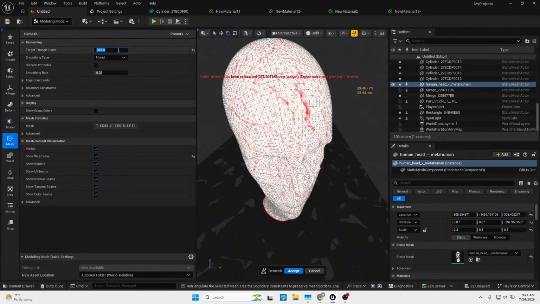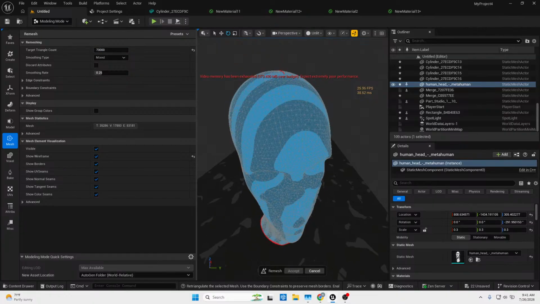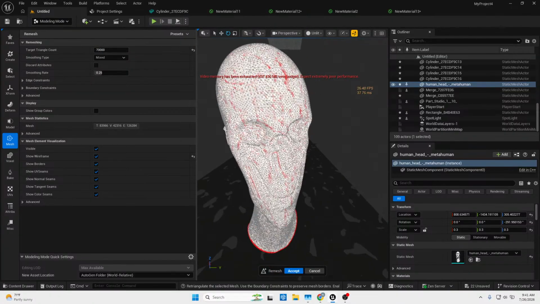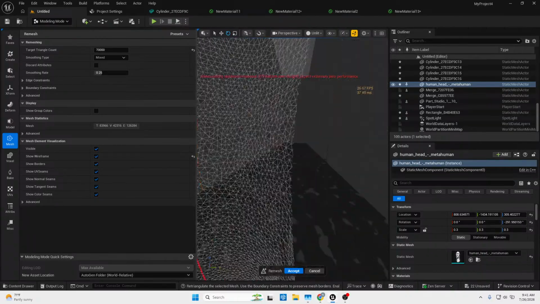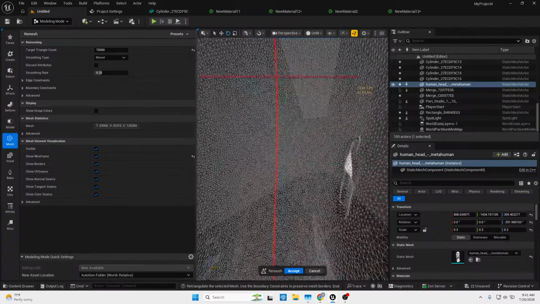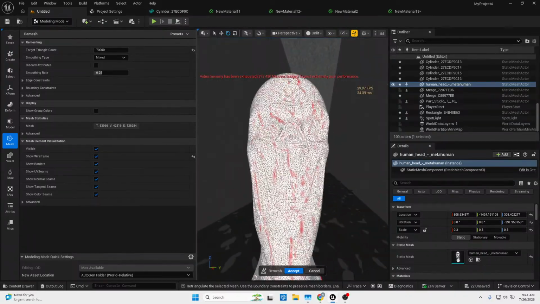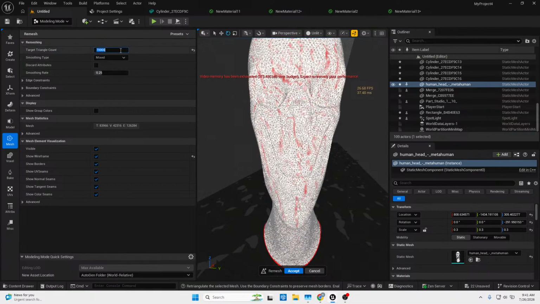What about 70,000? There's a ton back here and not a lot up front, where I need a lot. So let's go from 70,000 to 100,000. Let's try this.